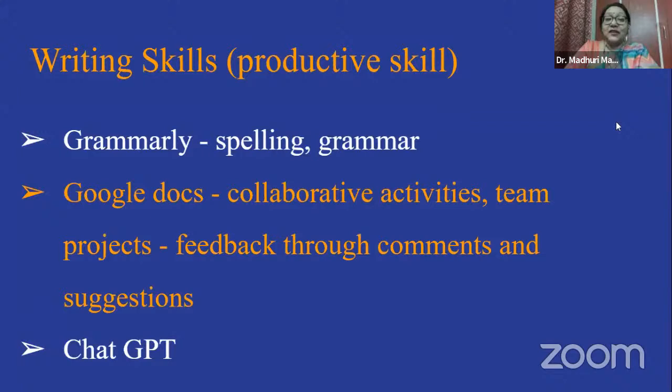That is something which they themselves need to do. So while they may use ChatGPT for getting information, they still need to practice their writing to put all that in an understandable and coherent form. Okay, so these are again some of the digital tools and digital activities that can be used for writing skills.